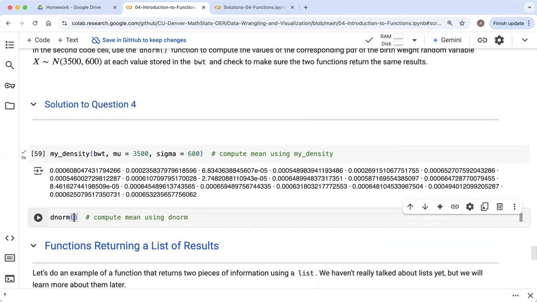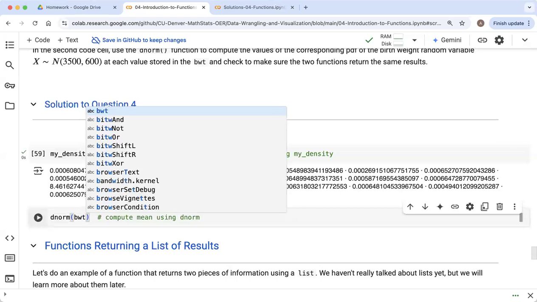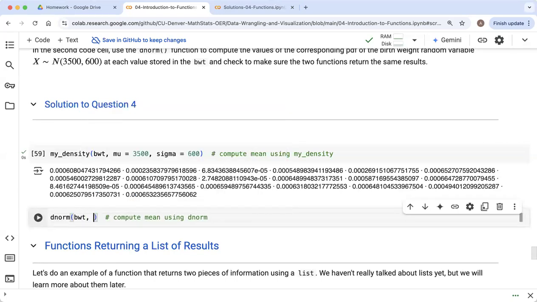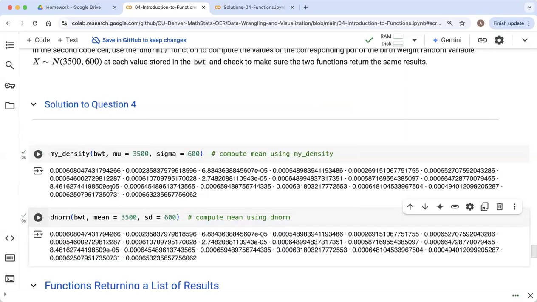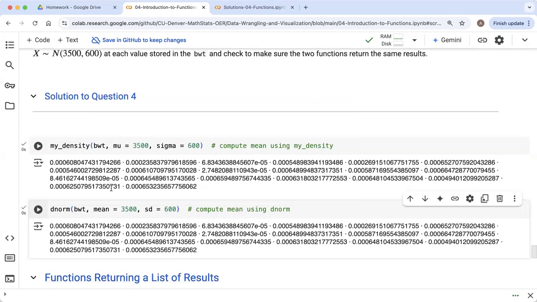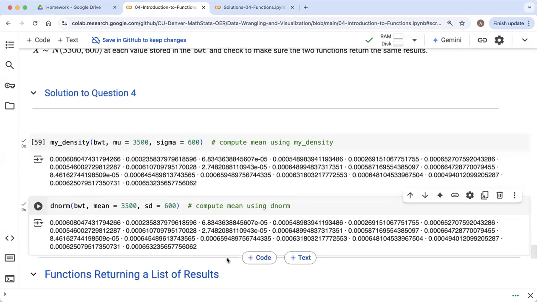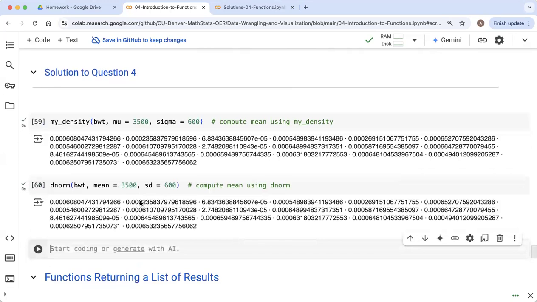But let's compare it with the dnorm function. So the dnorm function would work much the same way. We first enter x. In the dnorm function, these aren't called mu and sigma. They're called mean and SD. So these inputs have different names, and I just want to make sure that I give them the right syntax. But otherwise, it's going to work like this. And this might hurt your eyes to compare these, but it seems like they're matching up. This is a bit difficult, but I think if you look at this, it seems like they are matching up.